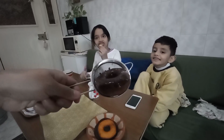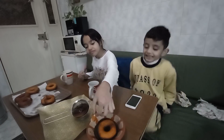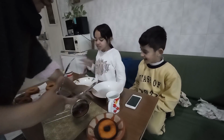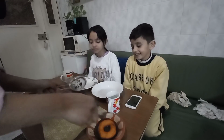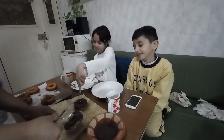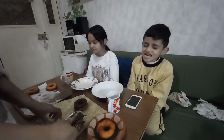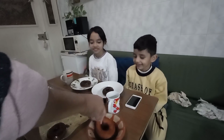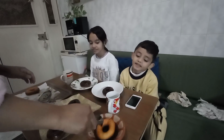Ito na siya, guys. Chocolate donut. Wait. Can you cut? Mag-dry pa yan, eh. Mommy, come on. I want to eat it. I want to taste it first. That's my first donut. Make it dry, Mama. I cannot wait until it dries. What are we going to do with the rest of the chocolate? I will make tomorrow again.